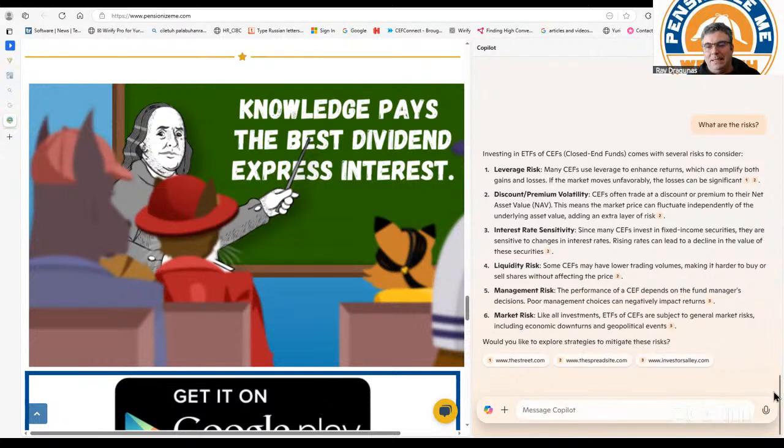Yeah, so I mean, the leverage risk is quite common if you are using leverage, whether it's within a closed-end fund or you're borrowing money to invest. It works both ways. So it will amplify returns and it will amplify losses. As long as you understand how that leverage is employed, to what degree it's employed, it can work for you. In terms of against you, it depends on what your goal is. Because we're more income focused, the leverage on income focused closed-end funds or even ETFs is a different animal because you are generating income from there that can help offset.